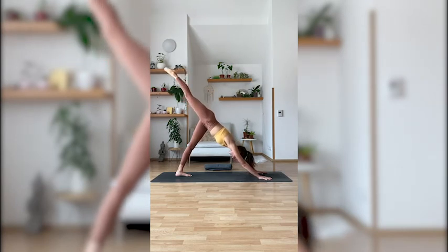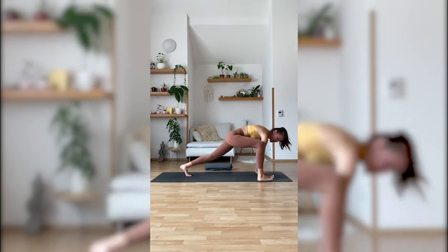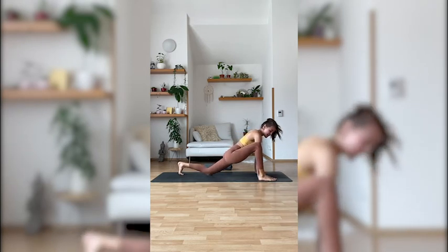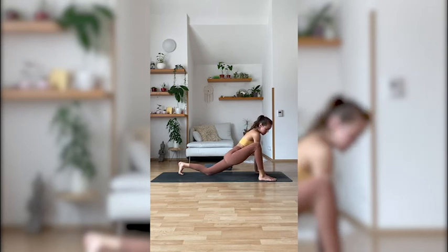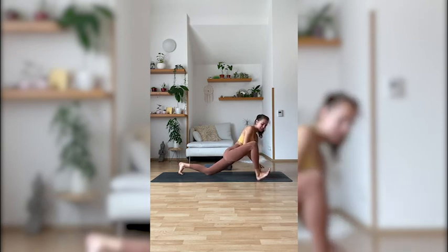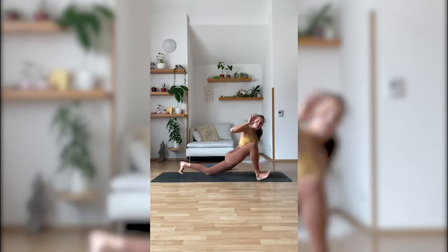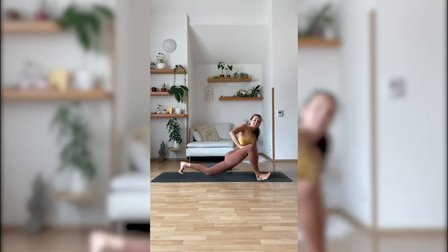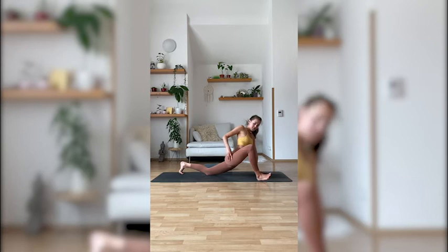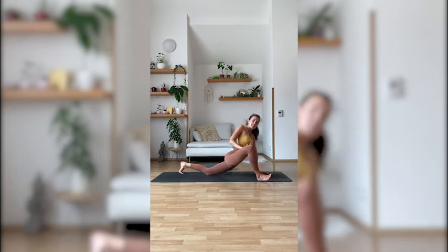And then you extend your right leg. Exhale to bring your right knee towards your right shoulder as you step your right foot on the outer edge of your right hand. Dropping your left knee down. Your right foot should be in one line with your hands — if you need to use your hands to put it more forward, put it a little more forward. And then we're going to find a nice 90 degree angle in the right ankle, making sure there's no lessening in the ankle. Take your right hand and press against your thigh — so you start feeling it in your right outer hip, also in your left hip flexors and left quads. Using your right hand to press to the outside, keep your chest open, pushing through your left arm. You can look slightly up towards the ceiling and hold here for a moment.